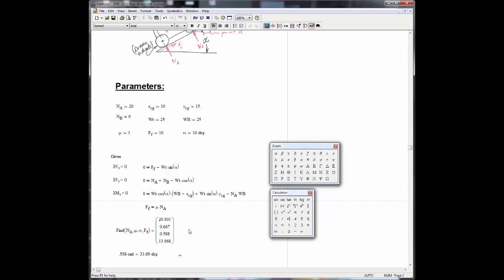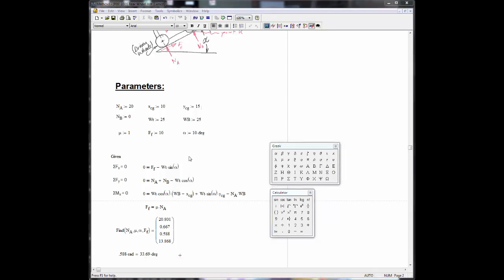So what does that mean? Well, that just means that that's the minimum coefficient of friction that you need in order to climb at this angle. Now, if you have a coefficient of 1, then obviously you can get to this angle, which is the angle when the normal force on the front wheel is 0. So at this point with a coefficient of friction of 1, yeah, you can get to that angle, but if you go any steeper, it's going to tip over.